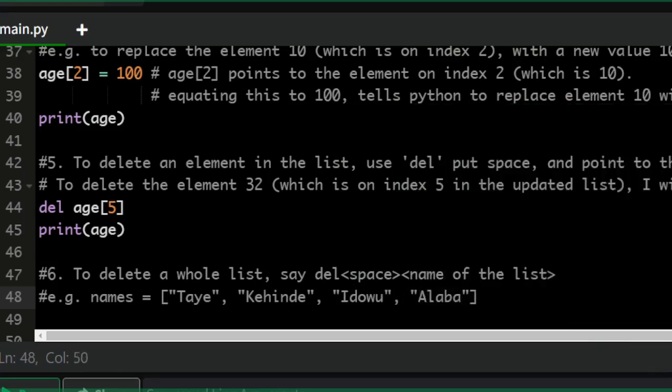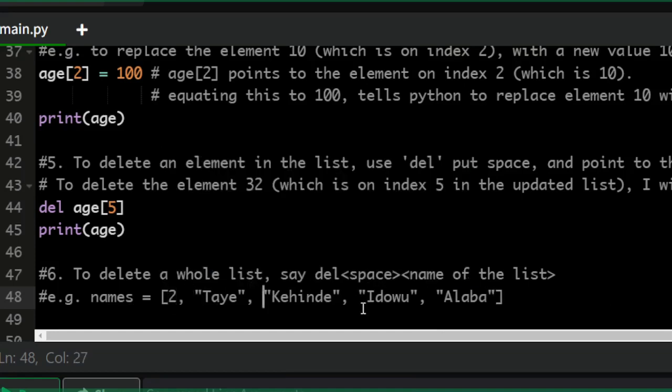It's not only numbers that you can arrange in lists. You can also arrange strings, and you can even put a blend of numbers and strings too. It will work. You can put a number here, maybe like number 2.